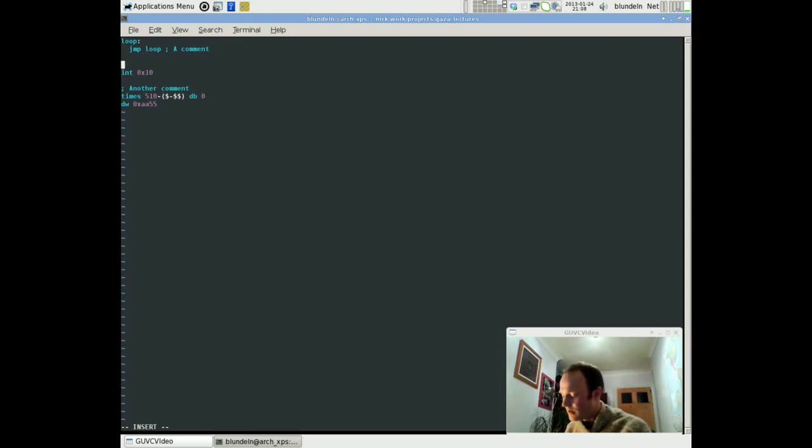And this is useful. So let me just write the code and get on with it. If I put move AL, 'H', what this is doing is moving, into the lower 8 bits of the AX register, the ASCII code for the letter H.